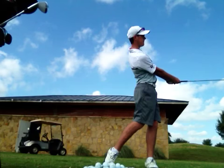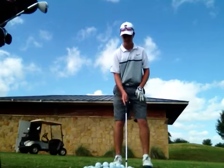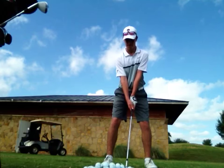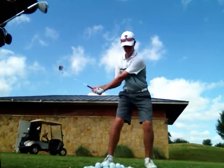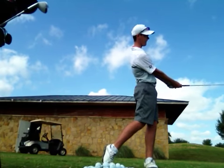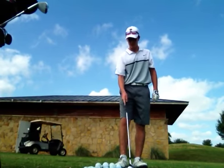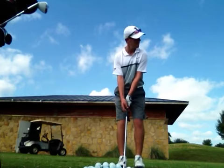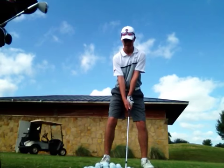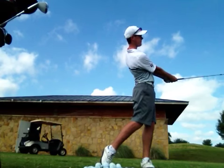Good sound on that one. There you go. Good job. Keep that depth and shorter backswing. Good. There's the sound I'm looking for. There's good depth. See how it starts to affect the hands? Yeah. There you go. It's better, for sure. Good job.